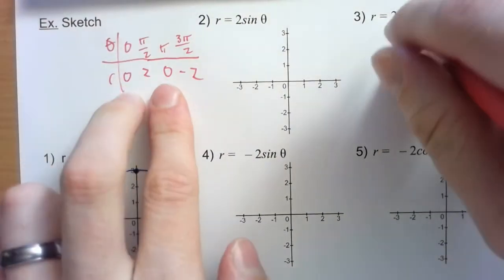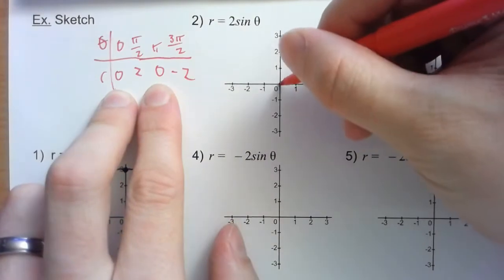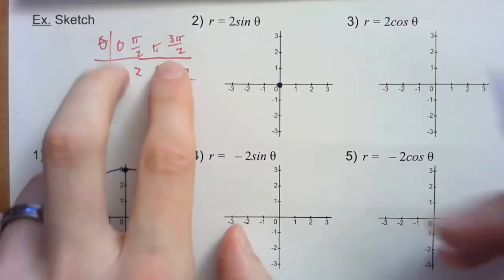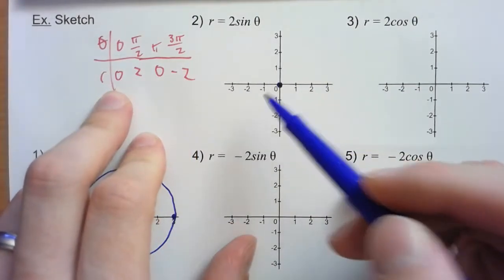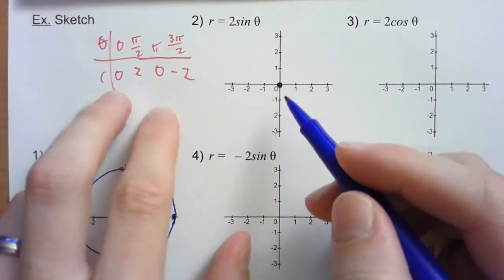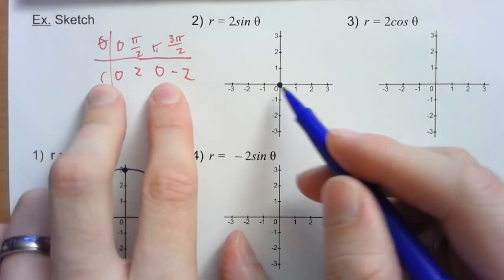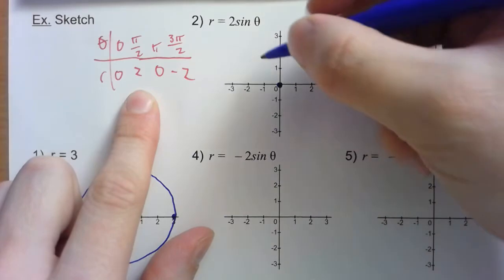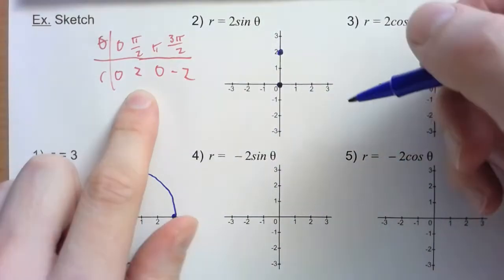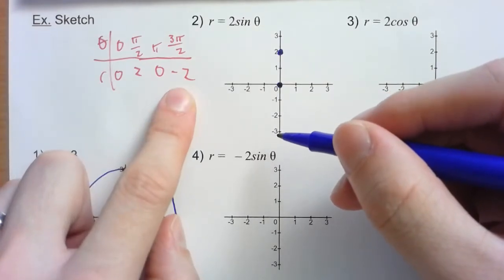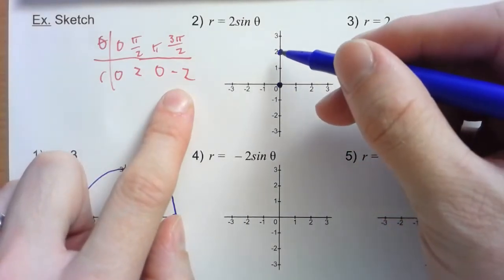All right, now both of these with an r of 0 are going to be at the origin, right? Oops, let me switch to blue here. So it doesn't matter what this angle is, doesn't matter how you rotate. If you don't go anywhere, if you have no distance from the origin, you're stuck at the origin. So those 2 points are both at the origin there. All right, now let's try the other one. So we rotate pi over 2 and go a distance of 2. And then we rotate 3 pi over 2, but then r is negative. That flips us back up at the top, a distance of 2.